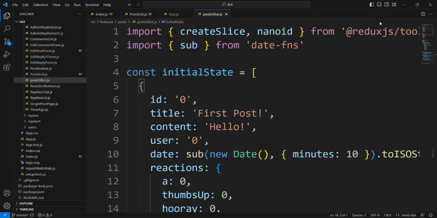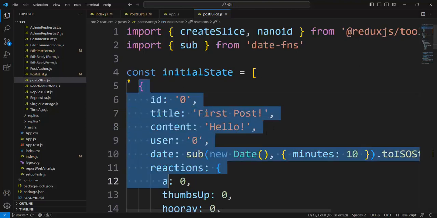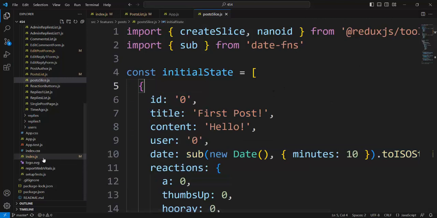Okay, we have only initial state now in first rendering, but after that, our interaction creates a new post, new comment, new replies, etc. But when we close our application, all that our interaction produced will disappear, and we will have only initial state because it is hard memorized in this post slice. Also comments.